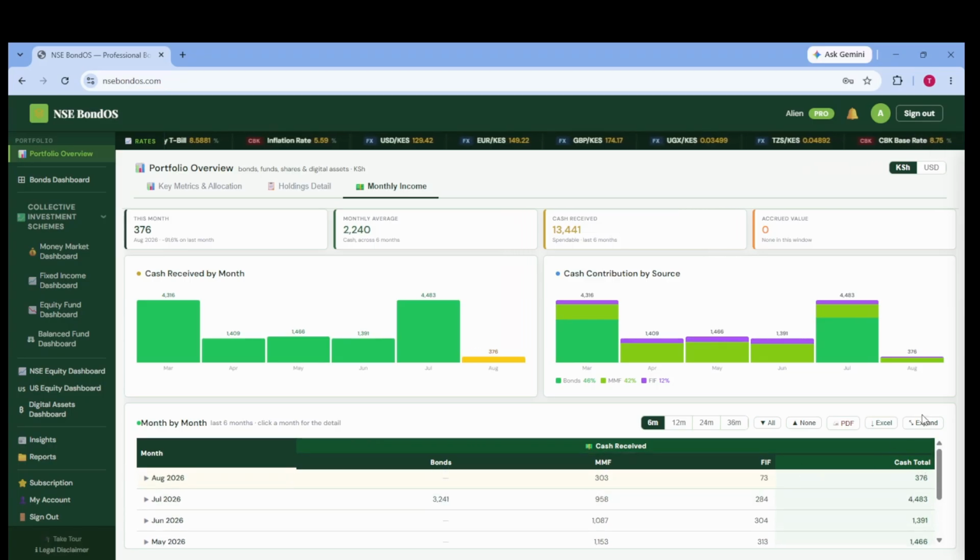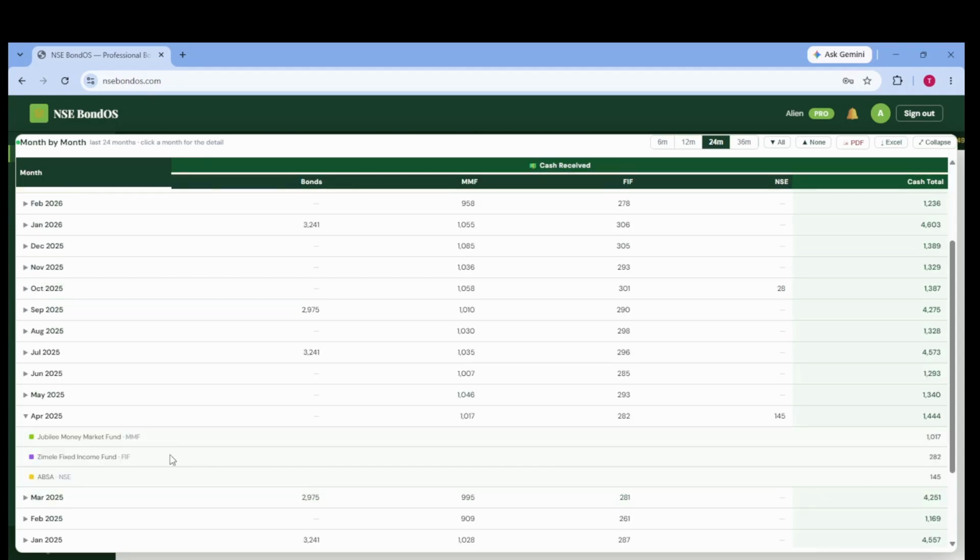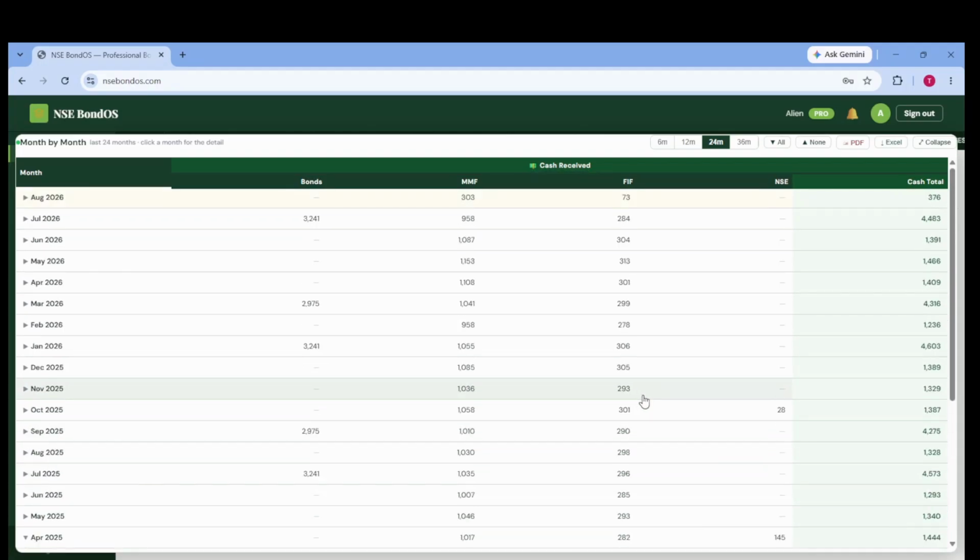You can always use this expand button, and it shows you on a monthly basis what you received. So let's say in April, you can see ABSA 145, and all this. So this breaks it down by month to see where you got all your income.